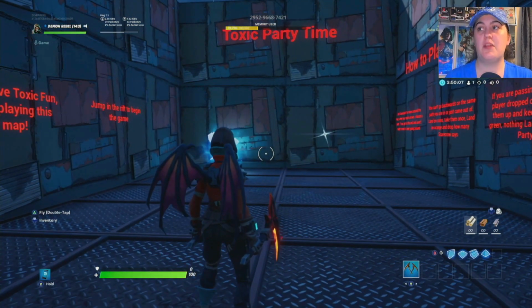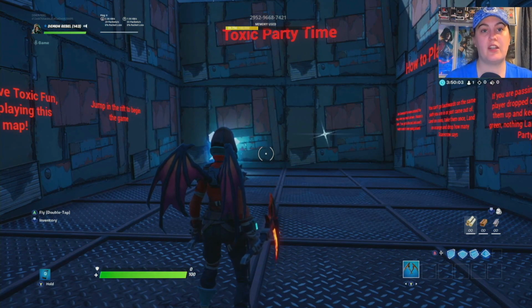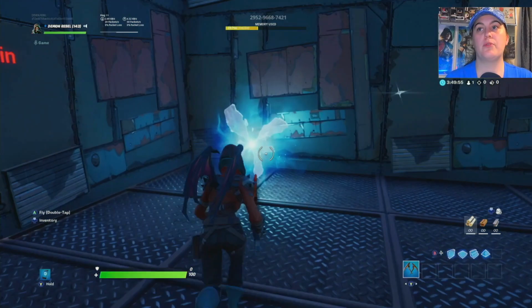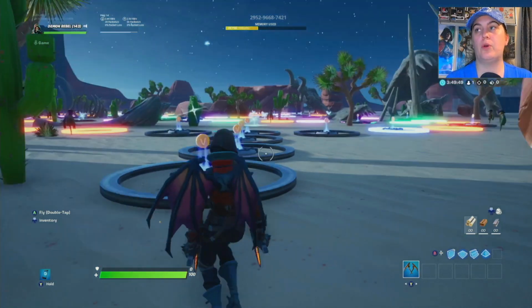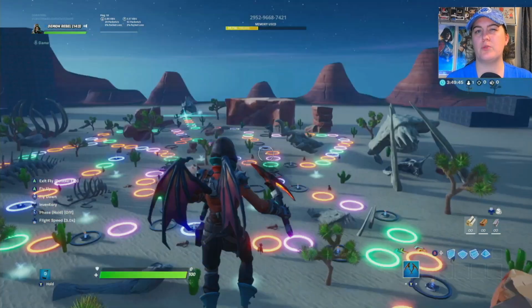Alright, so I'm not going to hit start game because I want you guys to see everything in a timely fashion and understand how to play the game in a timely fashion rather than me play and not be able to fly around the map. Alright, so after you've read everything on the wall, you're just going to jump through this rift and it'll take you to the beginning of the game. Now, like I said, I didn't start the game. I believe the spawners are invisible, and there's a couple other things you won't see.